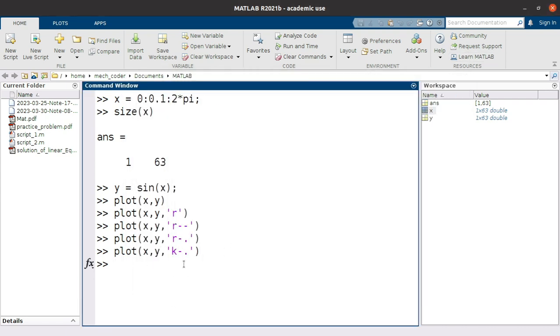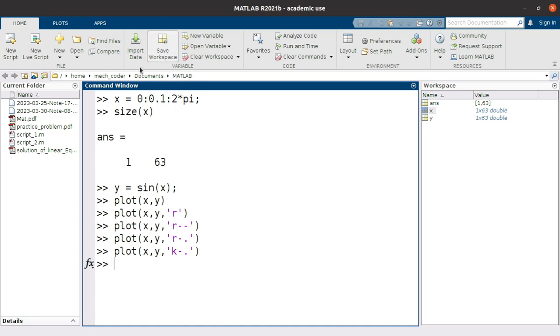Okay, till now we have plotted only a single graph on a single figure. Now I will show you how to plot multiple graphs on a single plot and put legends on it, because that's how we use legends to distinguish different graphs from each other.